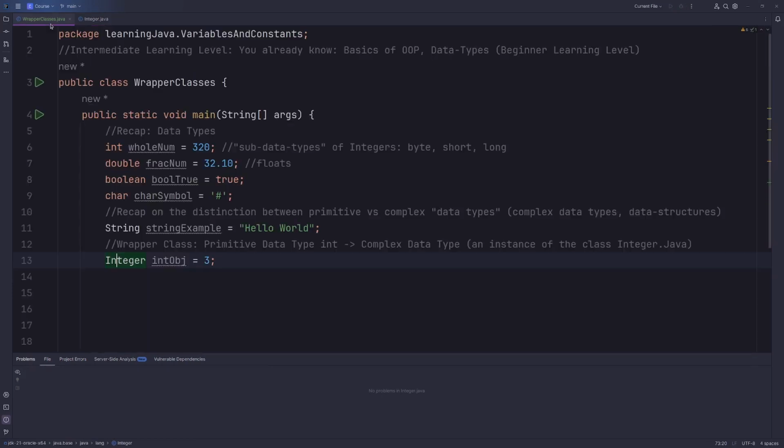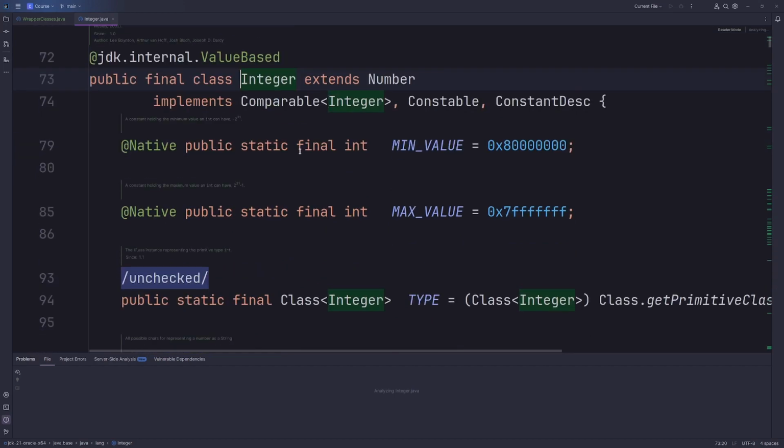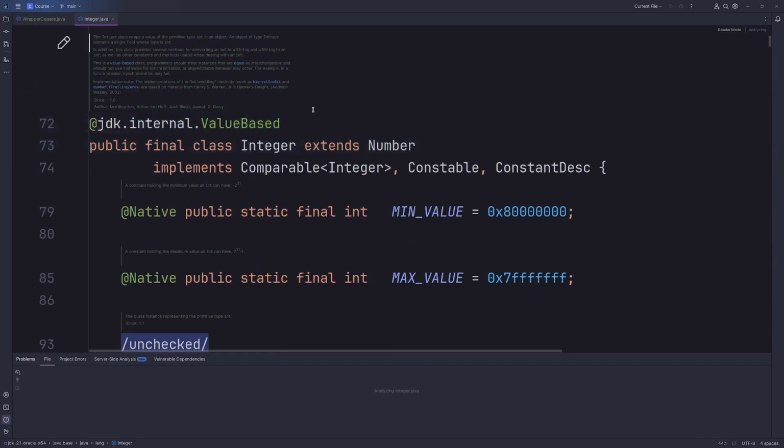Let's have a look. And this is something really nice: by just pushing command and left click on this class name right here, we can open the Integer.java class file, and you can see this is a public final class Integer. We already talked about OOP, so you should understand what this means. This simply means this is final, so this class cannot be changed. Makes sense. This is internal to the Java language, so to speak. This is simply part of your language. It's public. You can access it. It's called Integer. It inherits from the more general superclass Number.